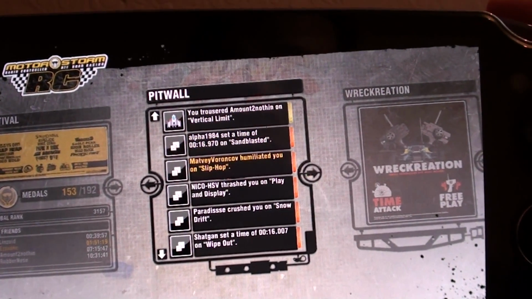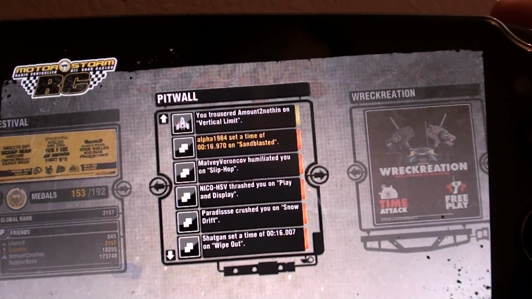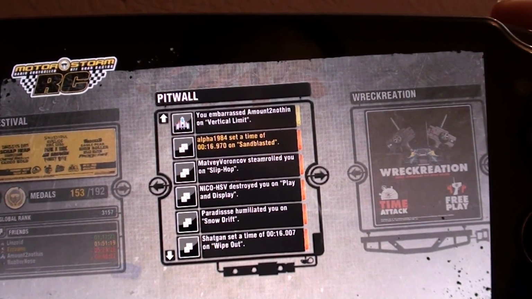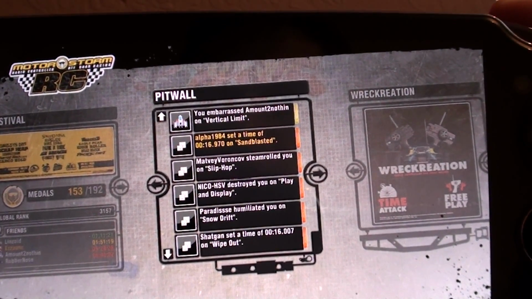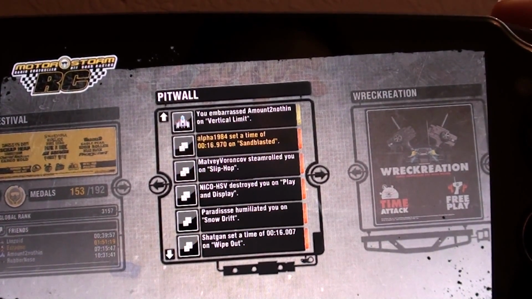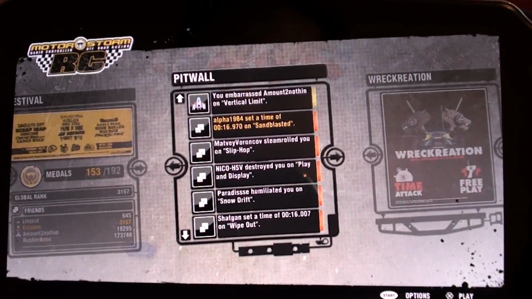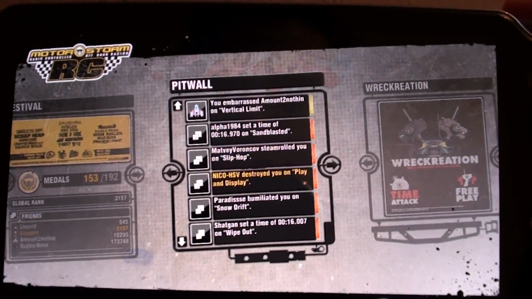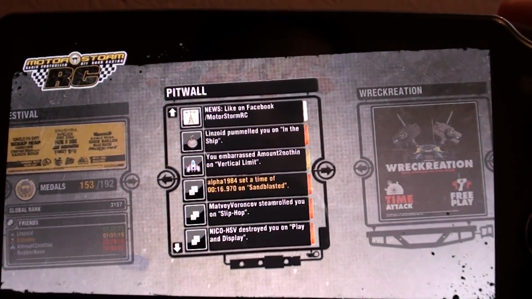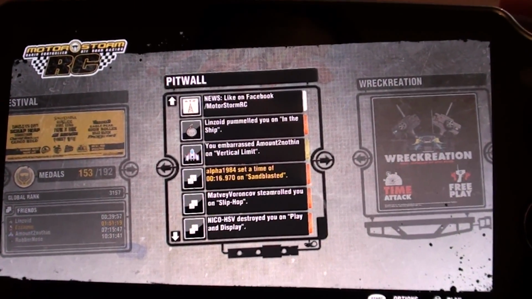From here you can select one of the items. For example, this person here set a certain time on a score. If I were to press X, that would launch the game into that particular track and allow you to race and try and beat it. Nice little addition, and it's great to see that your friends pop up as well, where you can try and beat them and gloat a bit.